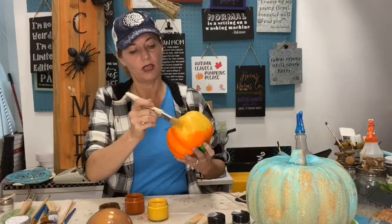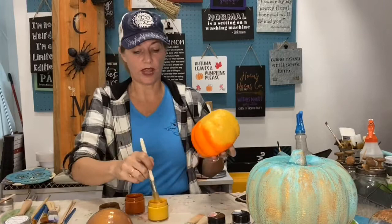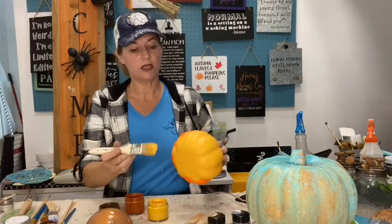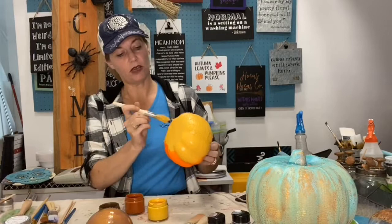Now for your yellow layer, you want to make sure that you get really, really good coverage with the yellow layer, because I don't want that orange to show through. But you definitely want to get good coverage with your yellow layer. And then you'll add the burnt orange and the dark brown sparingly over the whole thing. And that will give you your rust.